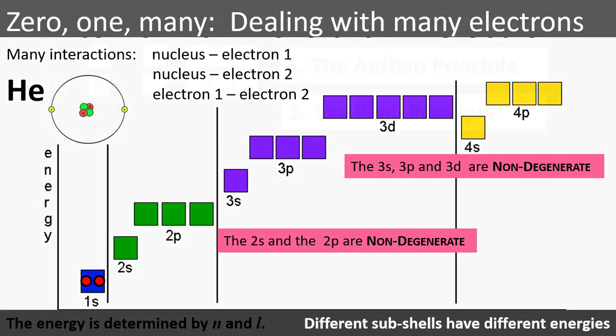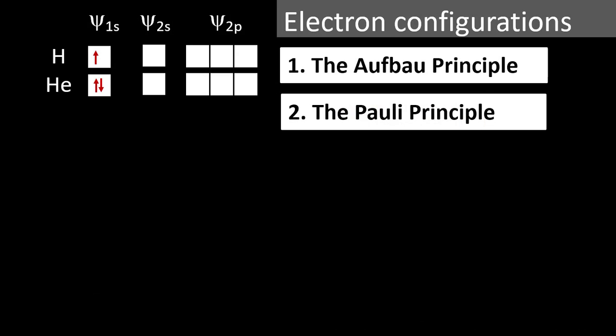Now, there are several different ways of representing electronic configurations. One method you may have encountered before is this system of boxes and arrows, and we will use it for the moment here. Each box represents an orbital, and each arrow represents an electron. Arrows can be pointing up or down to represent the different ms states. And so the simple rule is you can't have two parallel arrows in the same box. When I say parallel, I mean two arrows pointing in the same direction. We use the term anti-parallel to describe arrows pointing in opposite directions.